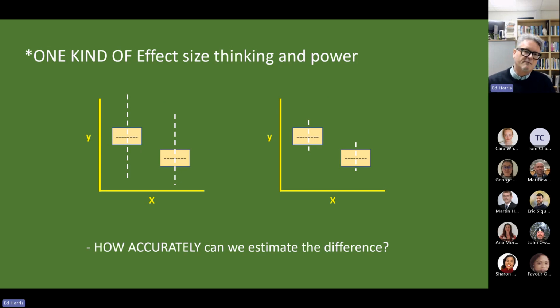This slide shows two graphs, situation A and situation B. And in situation A, the variation is huge. But the mean difference is exactly the same. It's the variance that's different. So here, situation B has a much larger effect size. Here we can resolve the difference between these means because the spread around each mean is very small. Here, and this is very pleasingly logical, the variation is so big we can't resolve those means accurately, and so the effect size calculated would be very small.